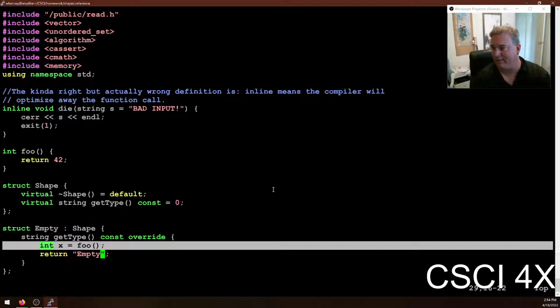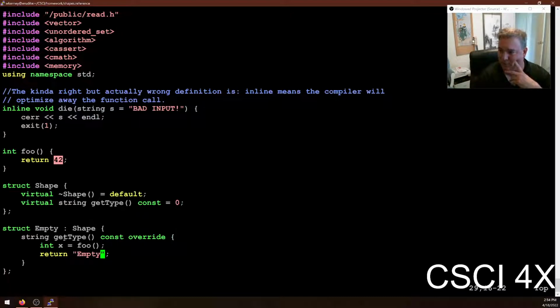It might be like 10, 20 cycles. I don't know, depends how it's done. Whereas it should just set x equal to 42, right? This should just put the value 42 into x. But every time you have a function call, there's a fair bit of overhead.